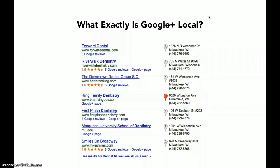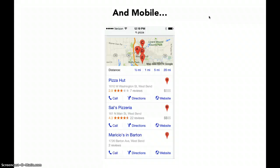And you can see on this page for the dentistry, the ones that really reach your eye are the ones that have the 5-star Google reviews and that are on this page. This is where the bulk of all the leads are coming from online. So if you're not in this Google 7-pack, you're not getting the action. And on this webinar today, I'm going to show you exactly how you can be in this Google 7-pack.